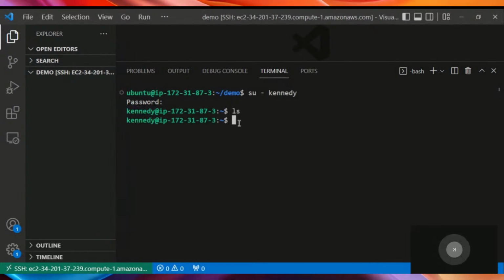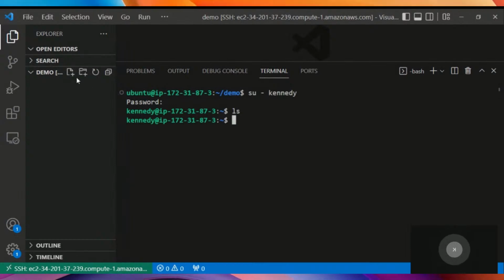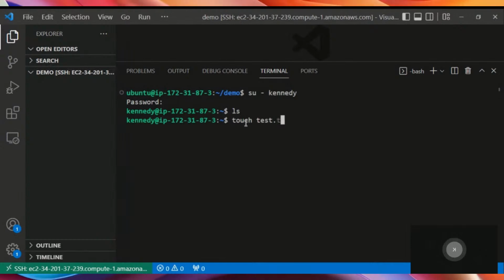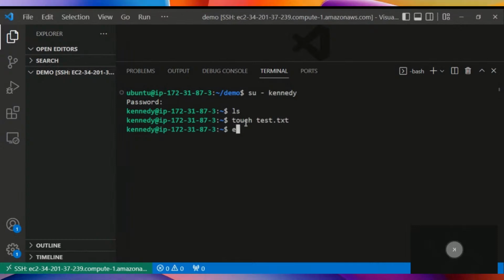Inside of Kennedy I don't have anything actually. So now let's create a file and then talk about the permission, because that is very important to us. I'll create a file, test.txt.